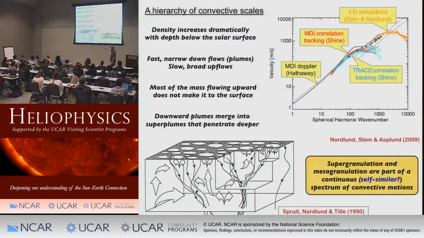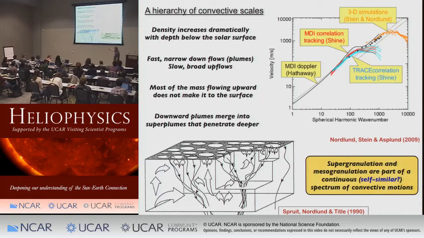So anything going downward at the surface will go through the entire layer, but this mass flowing up will not. So this lasts about a density scale height. So the correlation length for upflows is about a density scale height. They come up, get filtered into downflow lanes, entrained into downflow lanes. But downflows can penetrate through. And that leads to a merging of plumes.